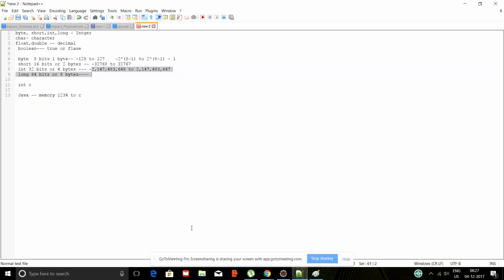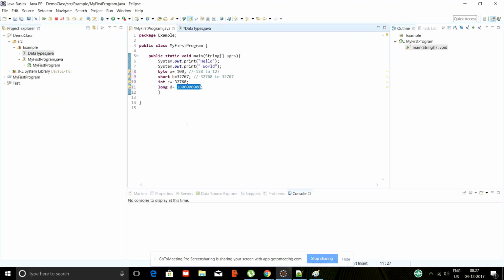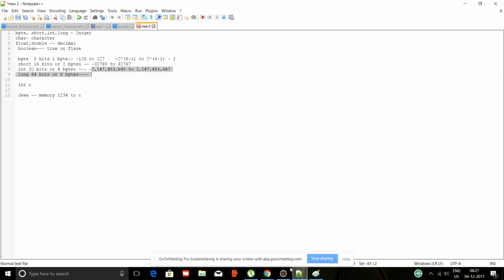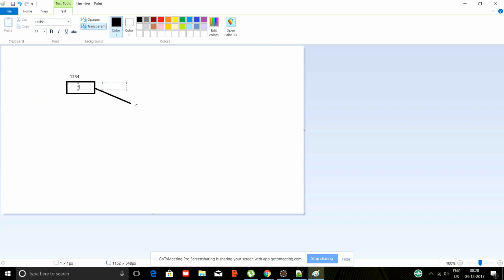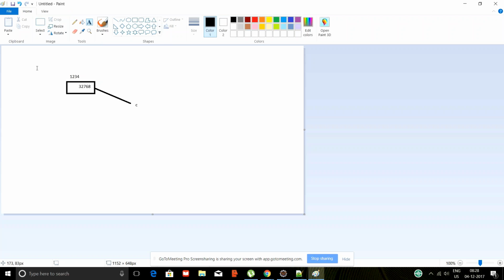So when I have given C, inside this memory reference 32768 is declared here. This is an example of what I have given. Because in Java, how variables, methods and objects are declared is that whenever you declare anything, a memory reference is assigned, and the value is present.